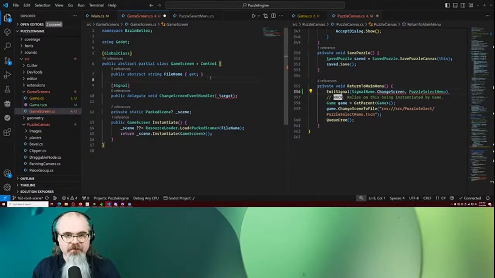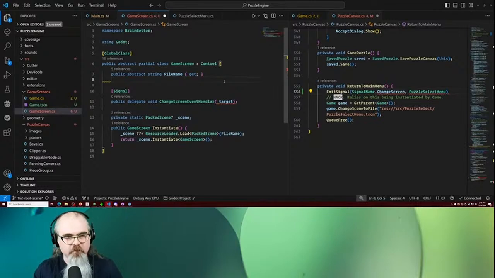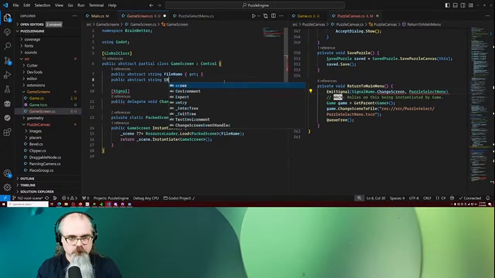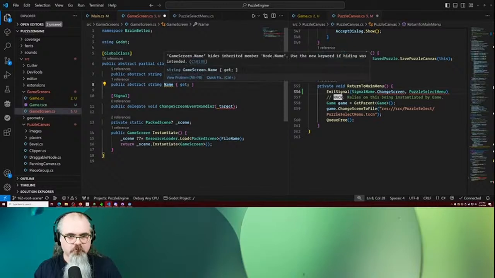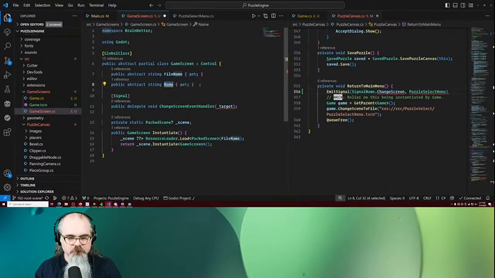So again, if I give it something that it can use, let's just say public abstract string screen name, or get. Actually, name hides inherited member Node.Name, right.